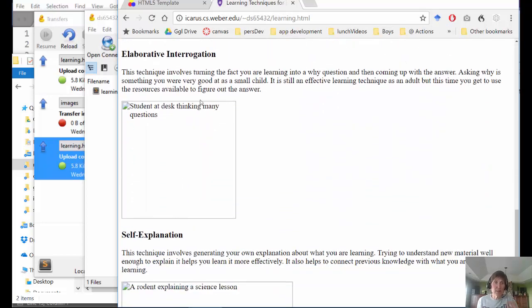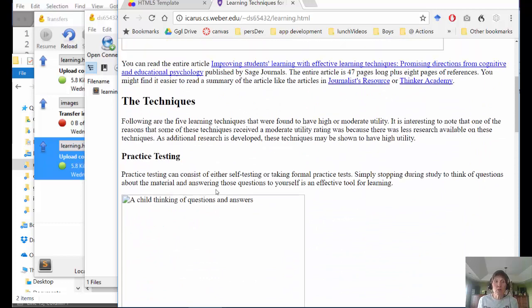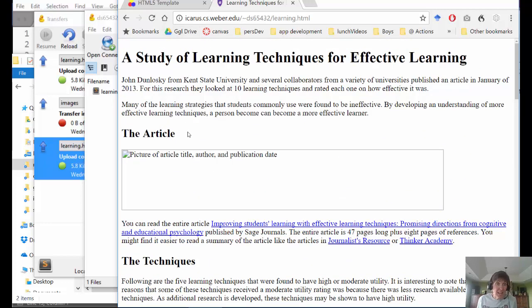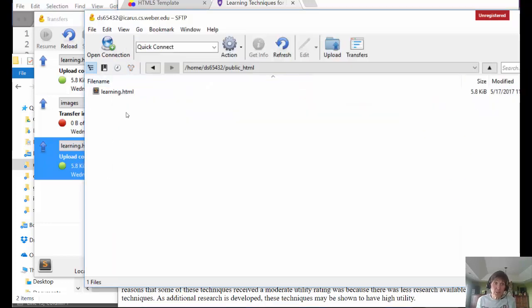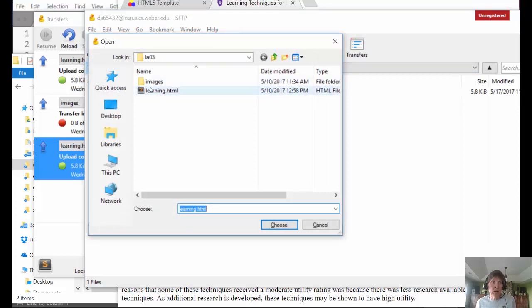Now what's missing? The web page, the images are missing. So why is that? Well, it's because those are relative addresses, and it's looking where it is. Right now it's on the web server, and those images are not there. So to make this work, I also need to upload the images in the same location. So I'm going to upload that entire folder. If I click on that entire folder and I choose, I can upload it.